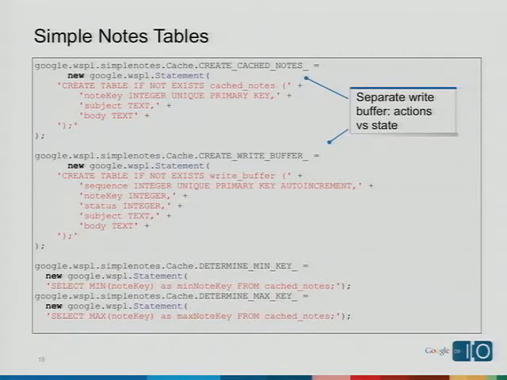We chose to separate the cache's backing store into these 2 separate tables, a write buffer table and a cache notes table, in order to divide state from actions. The state is the model that the user is seeing and interacting with, and the actions are things that we need to preserve because we're sending them to the server or merging them with refreshes that have come from the server. Putting these in 2 different tables provides a nice simplification of the architecture. This arrangement of a table of actions and a state table corresponds to the hardware notion of a write-through cache. This is one of the simpler read, modify, write hardware caches that one could build.